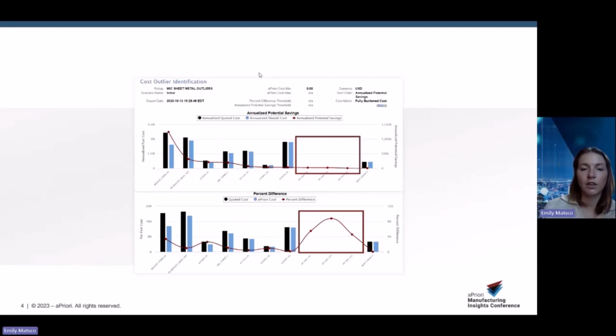The good news is kind of on the left side here, some of our heavy hitters, our high annualized potential savings parts also have a strong enough cost percent difference per part to actually go and negotiate. So this tells us, this bracket form kind of all the way on the left on both charts, that's probably where we want to start. We have a 40% difference between costs, and we also have over $1 million in potential savings.